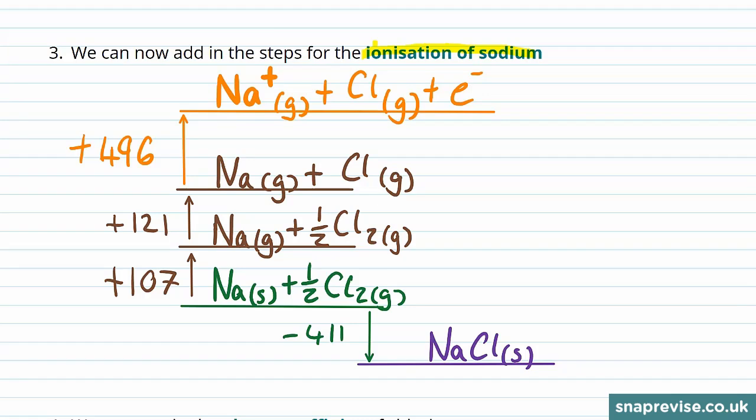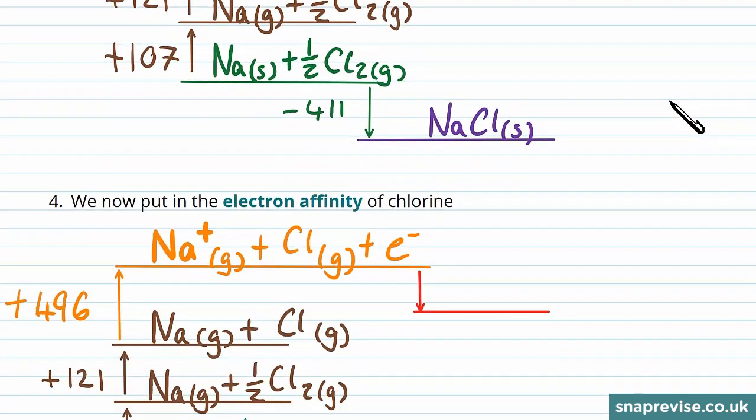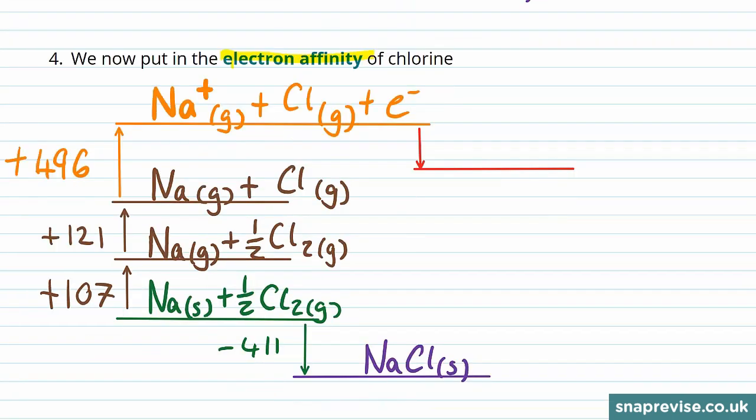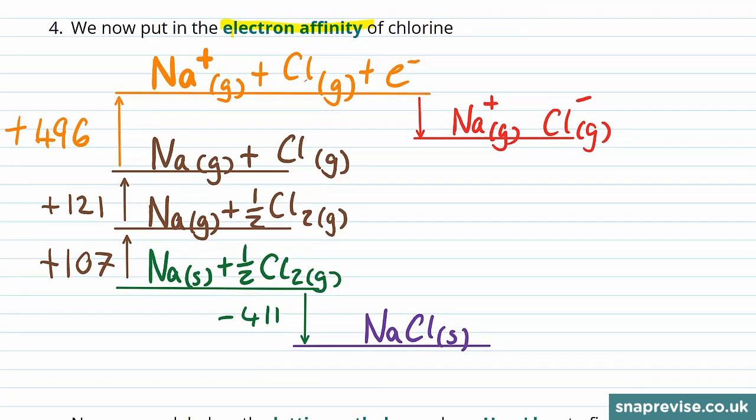All that's left to do now with the information we have is give the electron that we've taken from sodium to chlorine, which is the electron affinity. So we're going to be left with the gaseous ions we wanted, which is sodium 1 plus gas and chloride ions, which are also gaseous. Because of the attraction between the electron and the nucleus of the chlorine, this gives out energy and we have a negative enthalpy change of 346 kJ per mole.